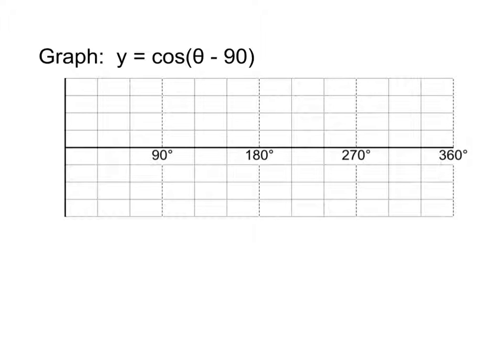The minus 90 specifically is going to move it which direction? Left or right? Minus moves it to the right. Yep, it's that annoyingly backwards one. And so that means that instead of putting my first point here at 0, 1, I'm going to move that point to the right 90. So I'm actually going to put that first point over here at 90.